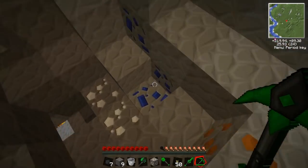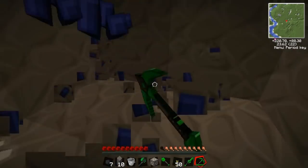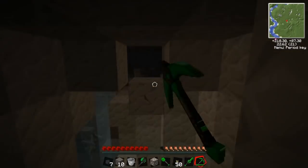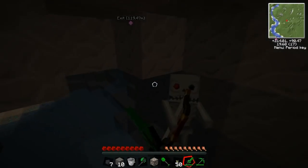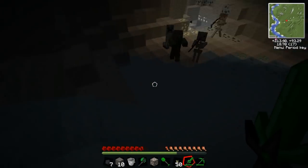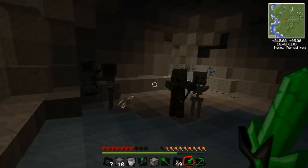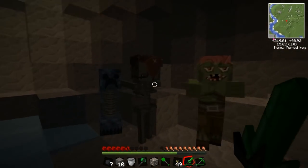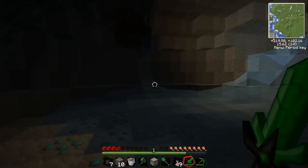Lapis, that's handy. I saw some more lava there, so I can grab that. Skeleton. Ow, get off me. Oh, this is a treasure trove. Treasure troves of monsters. Holy crap. Okay, let's do this. Hopefully the creeper will blow them up. Come on, blow up. Boom. Got you. Oh, that was pro.